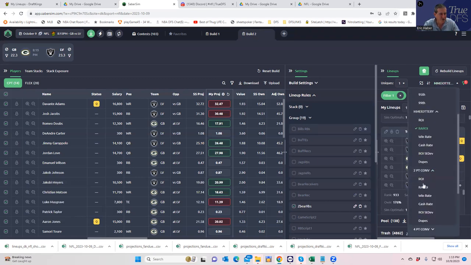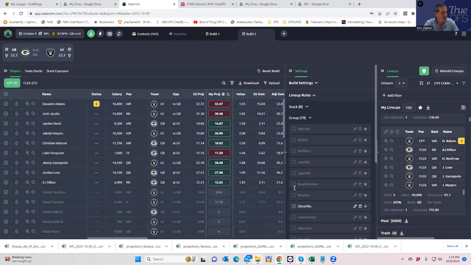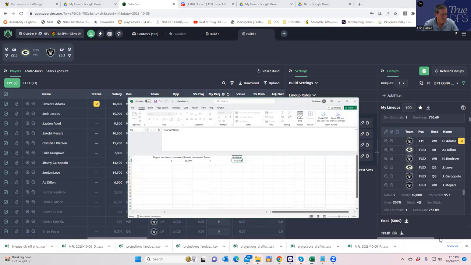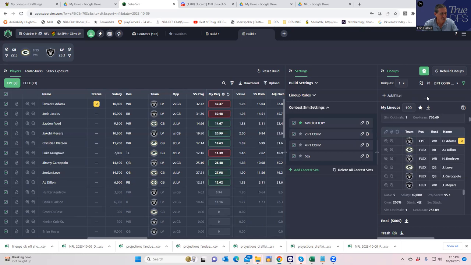Now we'll go to the next one, which is the 2-point conversion. We'll sort the 2-point conversion by ROI, but we don't need that big of a geometric mean requirement for the 2-point conversion, right? Because the 2-point conversion, as we recall, had only 2,502 entries. So you put in 2,502. Here you only want 1 dupe, so you want a geometric mean of 27. So here we can then sort this one.